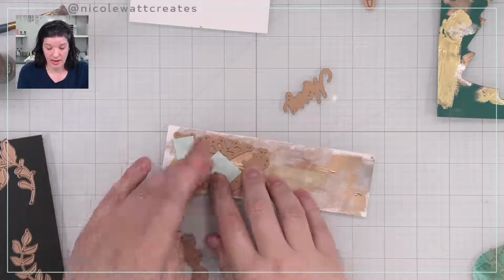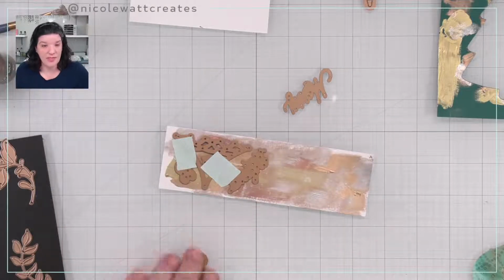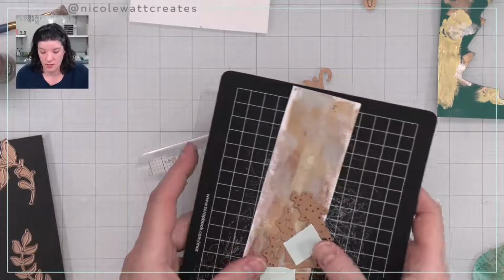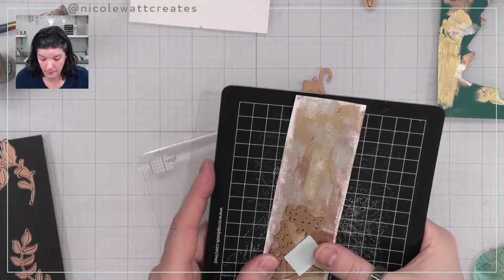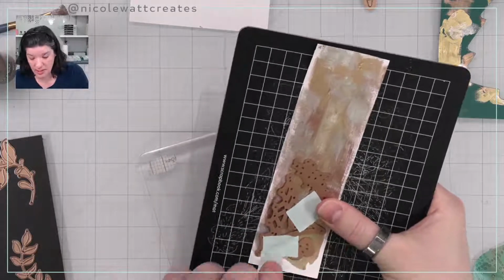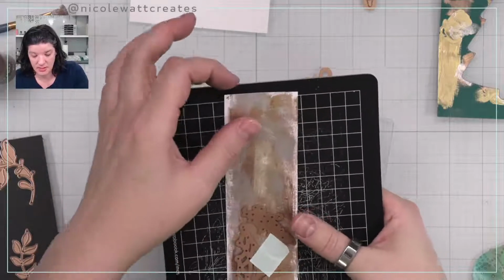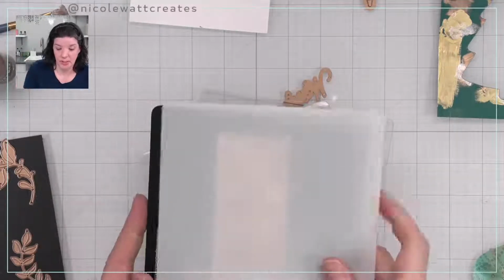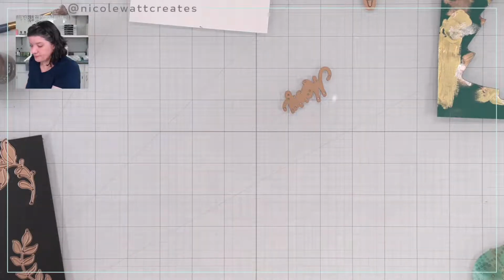Let's just do half, and then we'll see if we can get this guy on here too. Right. So with these, I'm definitely going to use a shim because I want to make sure that they cut all the way through. And I don't know if you noticed, but it keeps sliding off, and that's because this mint tape really doesn't like to stick to the foundry wax. All right, so let's cut those out.